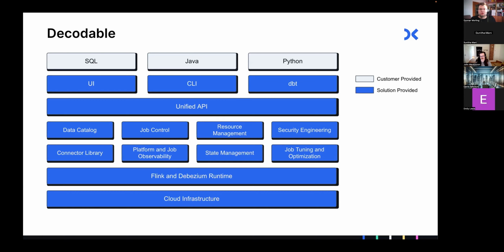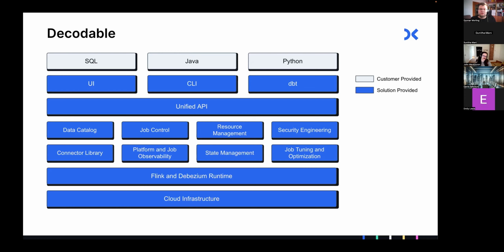And now, how to use this API? Well, you could use any REST client if you wanted to. So if you would like to do some integration with your CI/CD pipeline, you can directly call the REST API, for instance, or to do some sort of automation. But also there's a powerful CLI, command line interface. And of course, there's a web client, a web UI, as we will see in the demo later on. So there's different means of how you can interact and work with Decodable.